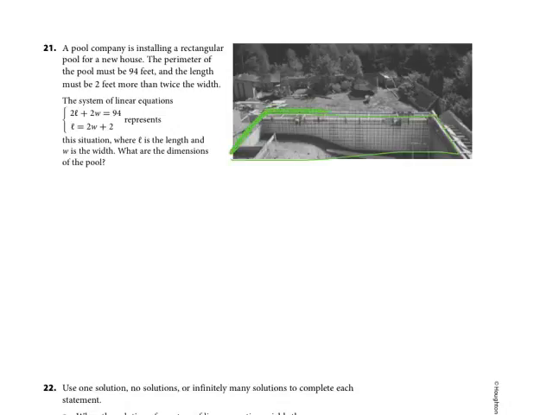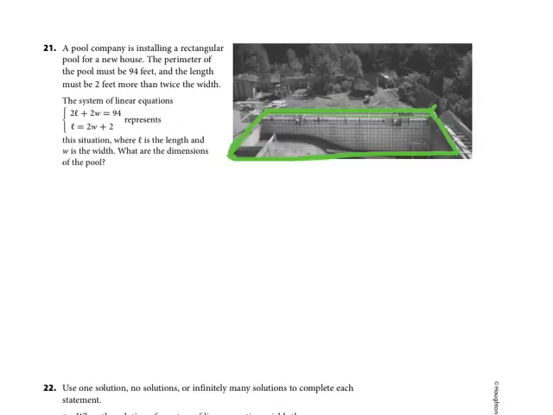Okay, so here's the rectangle for you. It's a rectangular pool, and the construction workers are making it at the moment. Okay, so let's go look at what else they're telling us. They mentioned that the perimeter of the pool is 94 feet. So if I add all these sides and I measure, kind of like if I was going around with the measuring tape, it would measure 94 feet.